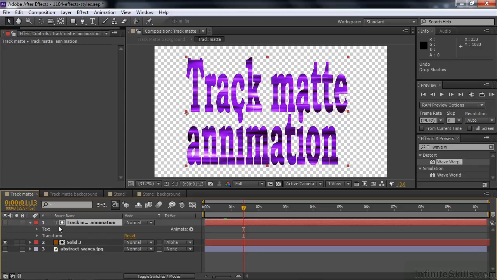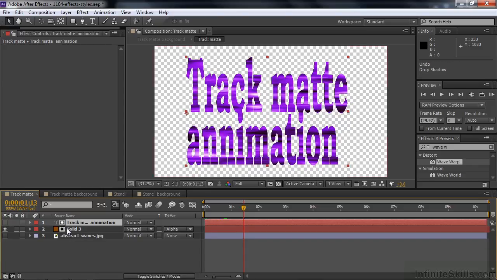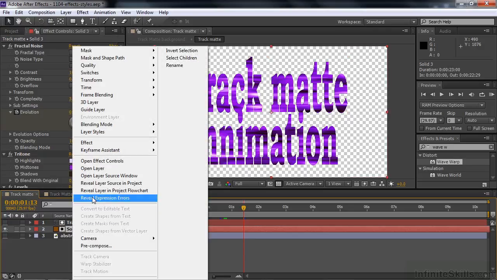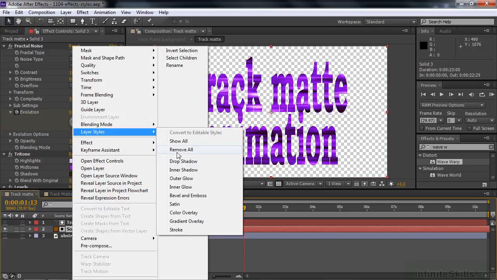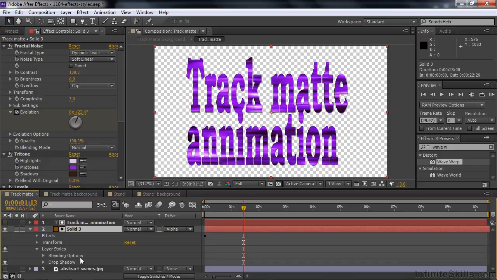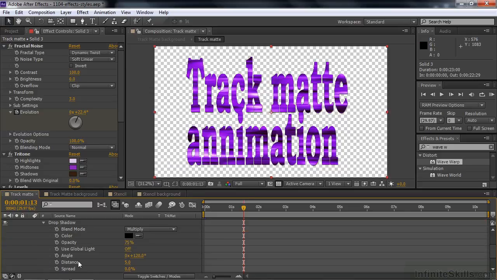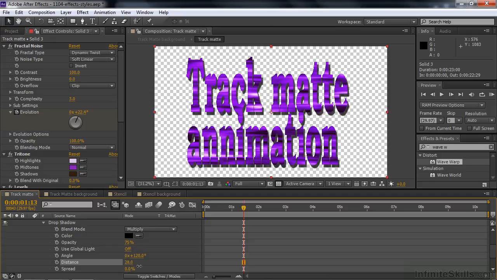So we need to apply the layer style to the solid layer here and see what happens to that. And when we applied a drop shadow effect here before, it didn't work because this is a full solid layer and it puts it around the edges. But a layer style here behaves differently. So I'll right-click on it. I'll go to layer styles, drop shadow. There we go. And lo and behold, the darn thing works here. Look at this. I'll pull the drop shadow away here. And it actually does work inside the layer that a track matte has been applied to.